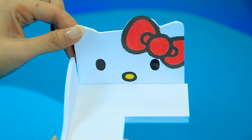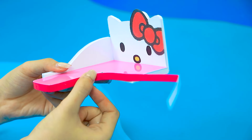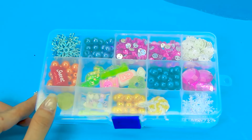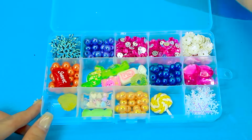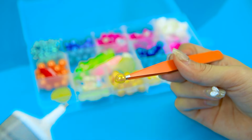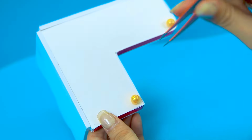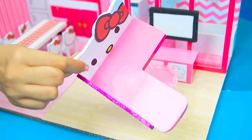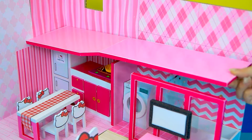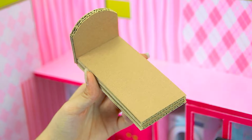Beautiful and comfortable kitty sofa. Done! It's so adorable, right? Add a cardboard to make second floor. We have two bedrooms and bunk bed.